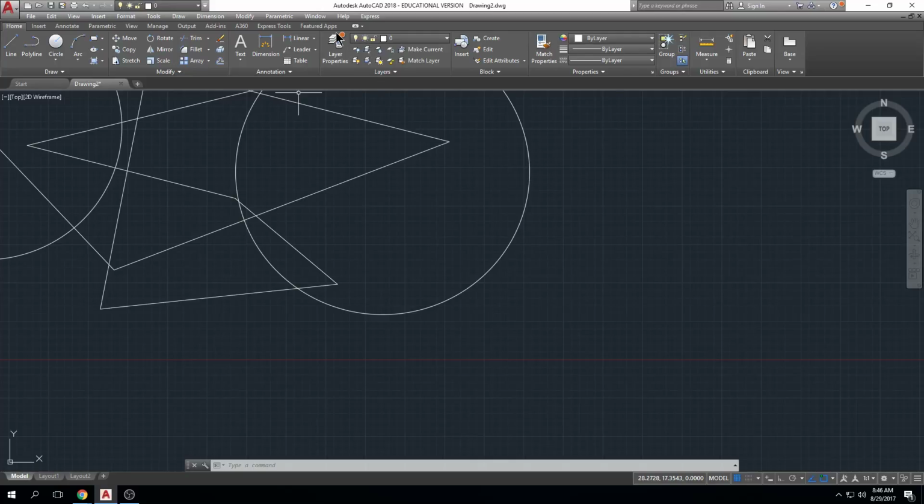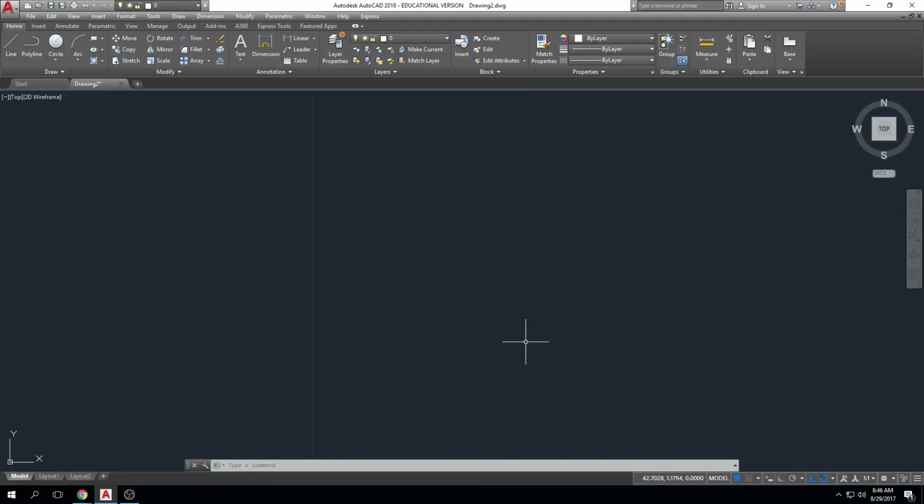I have only found one person that semi was able to draft with just a mouse touchpad on their laptop, which I was like, nope, can't help you till you get a mouse. Your mouse is going to be key in helping you navigate about AutoCAD. You'll notice that you have a middle roller on your mouse. If I roll it forward, away from me, I'll zoom in. If I move it towards me, I zoom out.